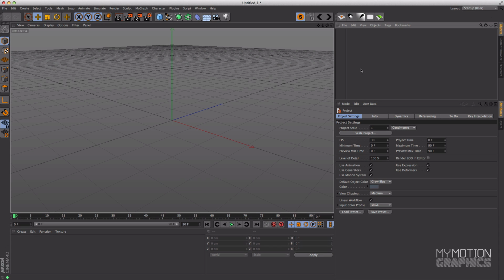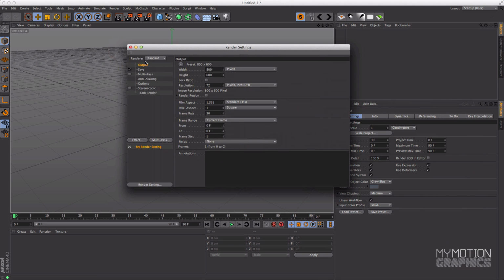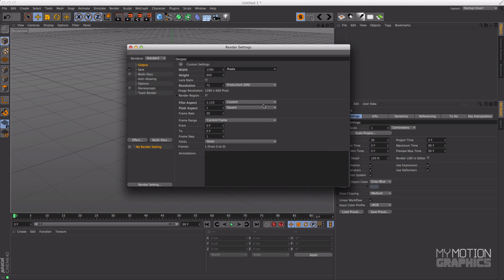Okay, so here we are in Cinema 4D. I'm using R15, by the way. First of all, let's edit our render settings, which are here. I'm going for HD, so 1280 by 720. Lock the ratio and frame rate 29.97.